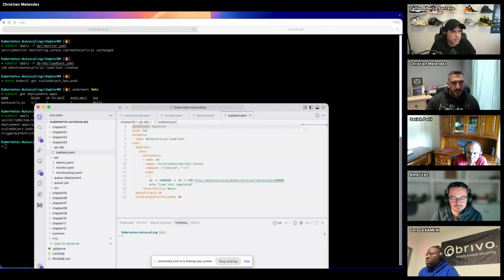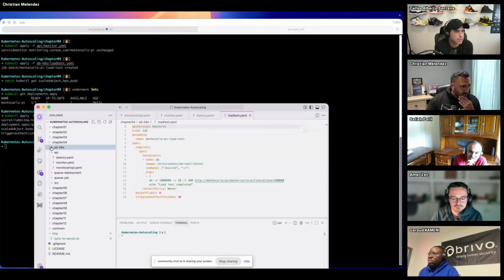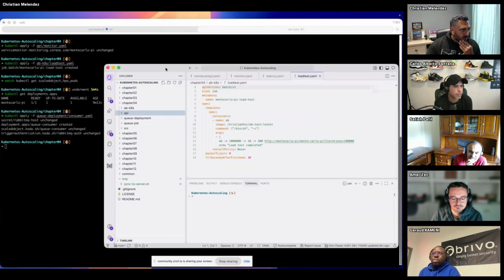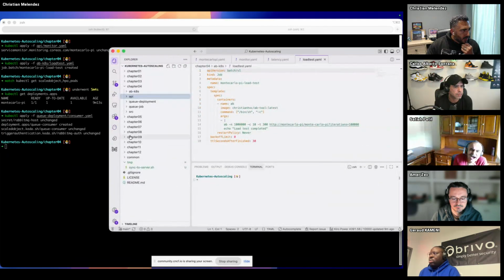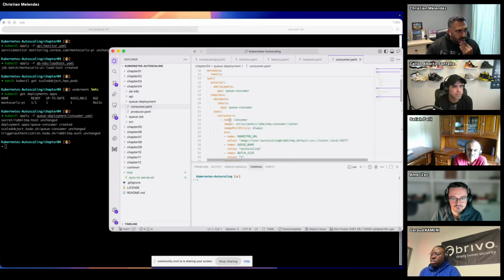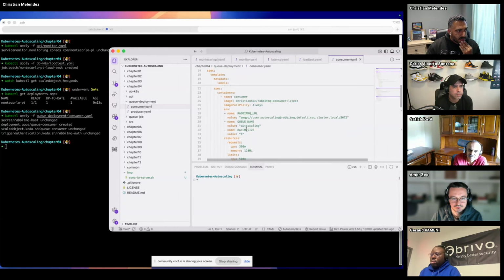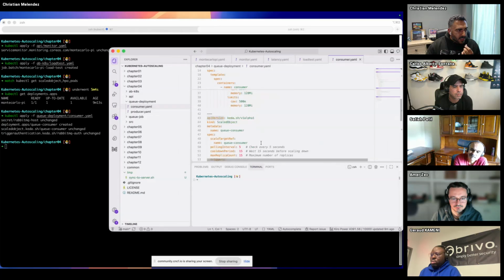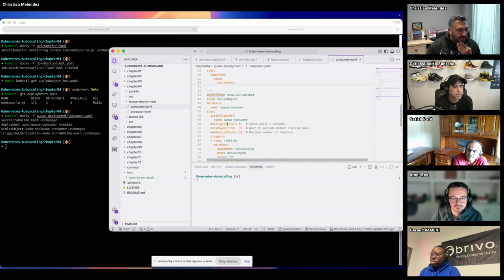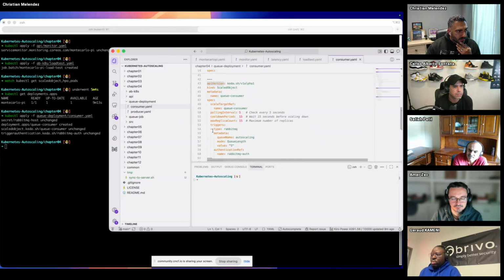This is about a consumer reading messages from RabbitMQ. Yes, right now I'm going to deploy and read. If we go to the queue deployment here, the consumer is simply an application that is going to be reading from RabbitMQ. You can see that application is going to be connecting to RabbitMQ. It's going to request certain resources here, and the scale object is going to look like this.